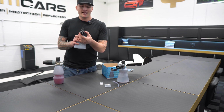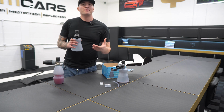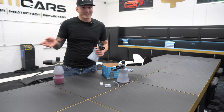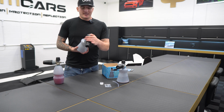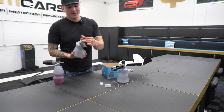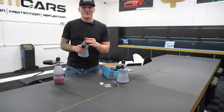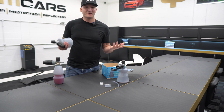Now again, this here will adjust anywhere from a jet, so nice and straight, to where I probably open about 80%, so it gives it a nice fan. So with this foam cannon, you will have an adjustable spray pattern and an adjustable spray width. Again, on the top, I would suggest the first thing you do when you load it up to be ready to foam is turn the dial all the way to the max. This is what you want. I've never used it any other way, so I wouldn't do 50-50 or 30%. 100% of the way, and you'll be good to go in all cases.